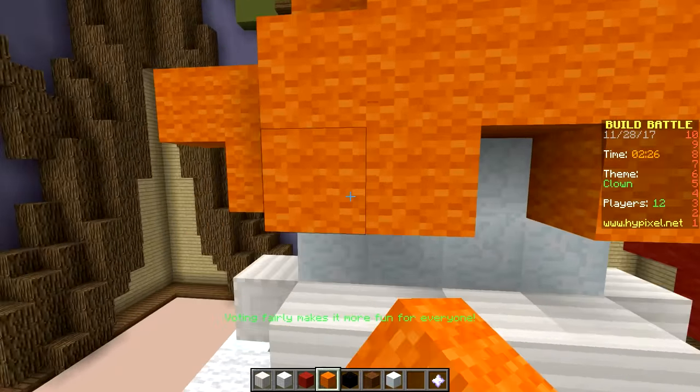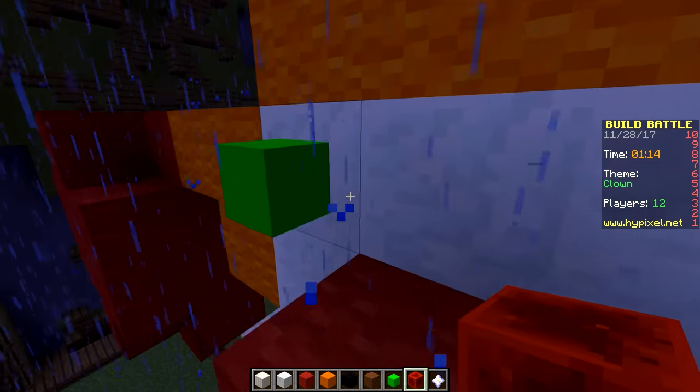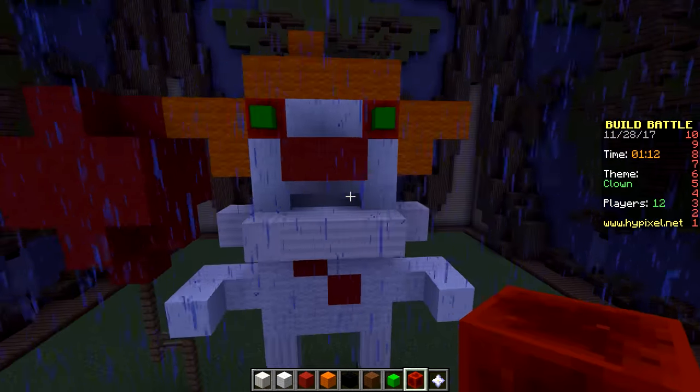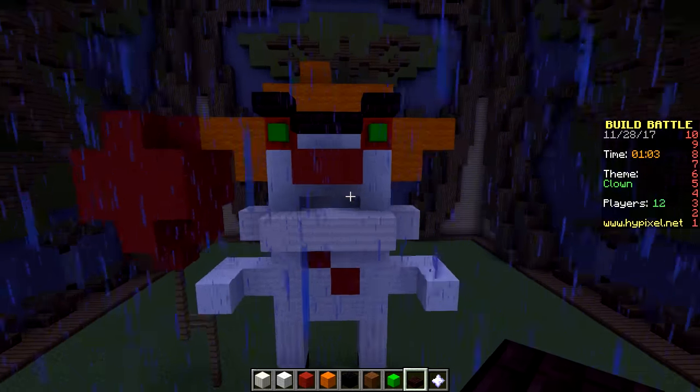So we got some style going on. We are finished with our Pennywise. We do need to make him look a little bit more creepy. He looks too friendly right now. There we go. Now we're gonna draw his angry eyebrows on because he's an angry clown.